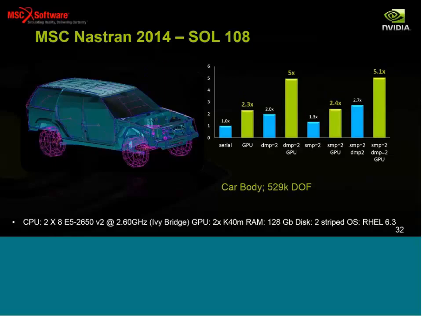Here's a case that's complex. It's Solution 108. But again, the story remains the same. It's very useful to consider just a single GPU, and the GPU can be a very good option instead of the SMP cores. So if you just use serial plus a GPU, you free up all these other cores on your processor to do other work.